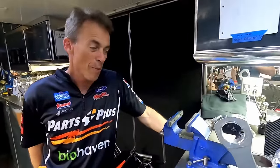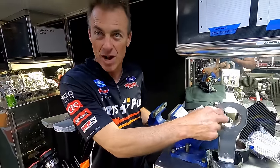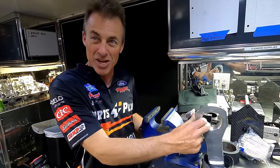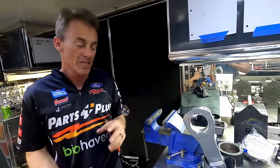And then the hard part for the guy whose job is doing the rods and pistons is he has to measure if this rod, let's say, shortened 2/1000ths of an inch. He's now got to find seven brothers and sisters to go with it that are 2/1000ths of an inch shorter. Oh, man. So it's all equal. Same thing with the pistons.